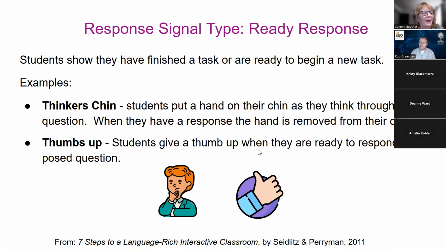Rob, I thought of something that happened in a classroom. I talked earlier this morning about how some students always have their hands up first and want to be called on. I remember one time I told the student, we want to give everyone an opportunity to talk, so I need that signal. And the boy told me, she doesn't ever know the answer anyway. So what I did was I asked the question in Spanish, and he didn't speak Spanish, so he couldn't answer, but she had her thumb up right away and knew the answer.